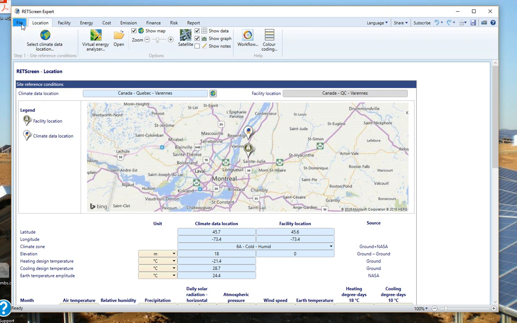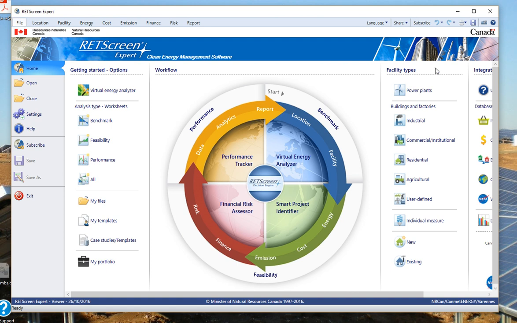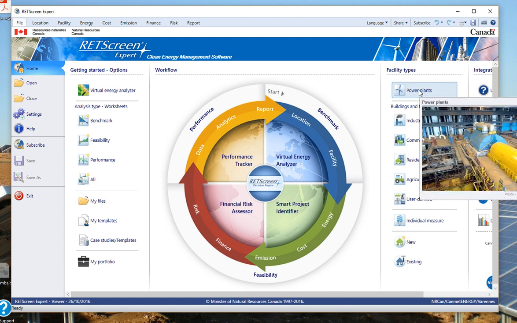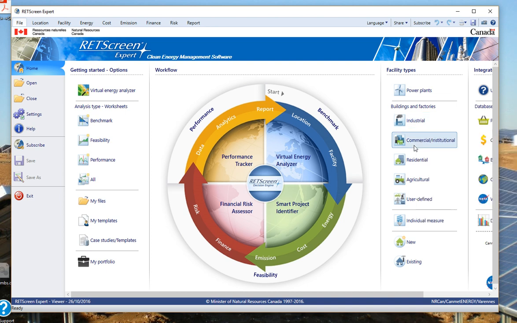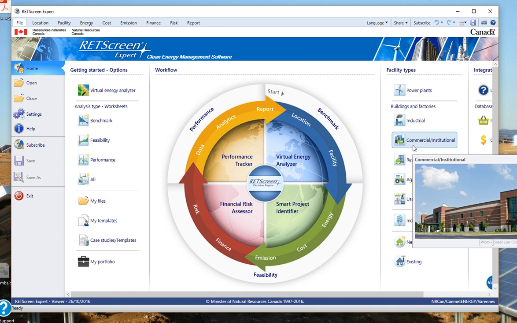Over on the far right, power plants. These are generators, electricity generators for our purposes. They are wind generators, solar generators, diesel generators, any kind of generators, you're going to find them in here. They're power plants. Below that, buildings and factories. You've got industrial, commercial, residential, you get the idea. These are for energy use optimization for different types of enterprises. We're not going to go there, but it's demand management in a nutshell.